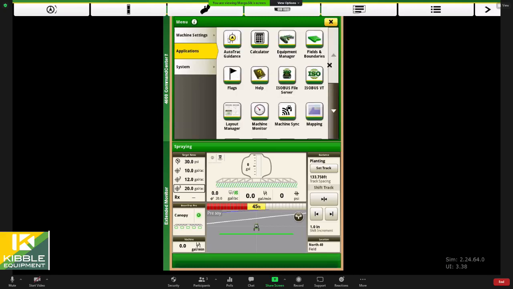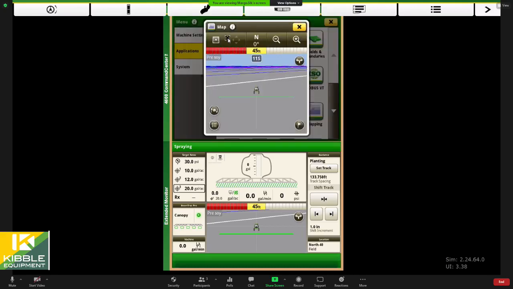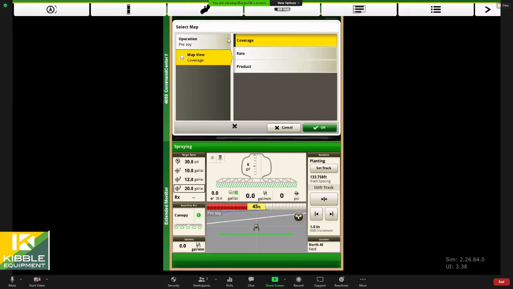And next, I was going to jump into map settings. I get questions about this sometimes from sprayer operators as well. So this is different map views that you're looking at here. And at any point in time, we can change. So we could be looking at coverage if we so desire, or you can change out the layer. And guys that are running scripts, this might be more for the spreaders out there, not the spraying out there, but they like to see potentially the rate.